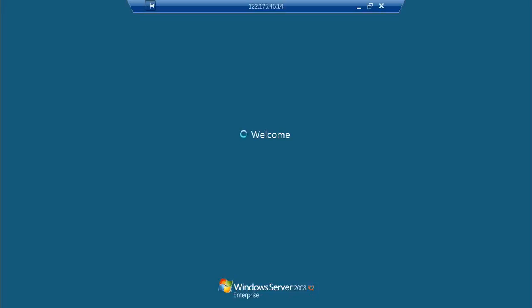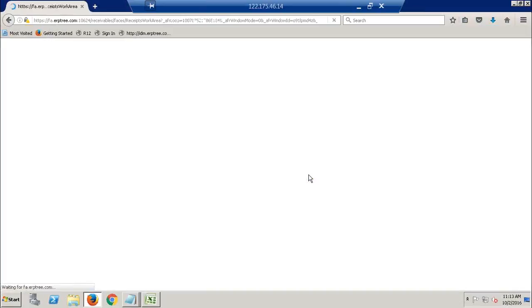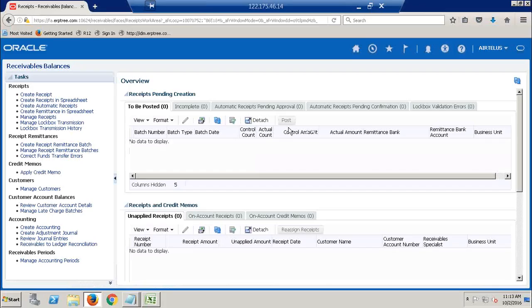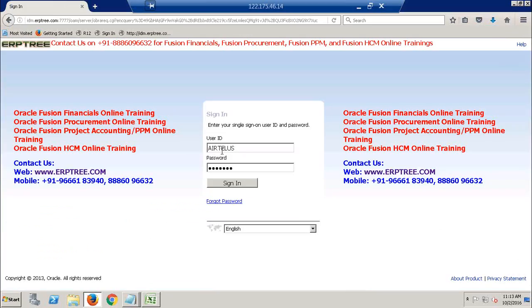Before we start with this implementation, we created the implementation project. Before we start with any setup part, of course, you can go ahead and create the chart of accounts and primary ledger. But before you create any locations or any location related definitions, we have to complete this geographies related task. Let me log out from this. We have a user called Samsung, which we created in yesterday's session.